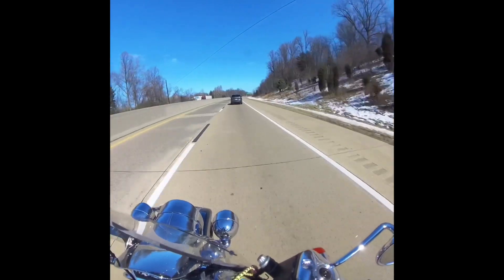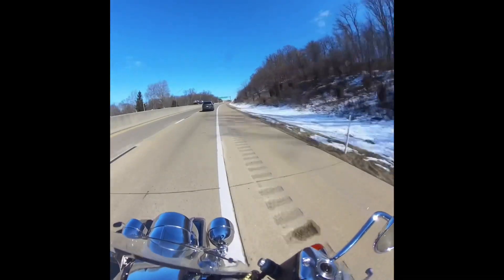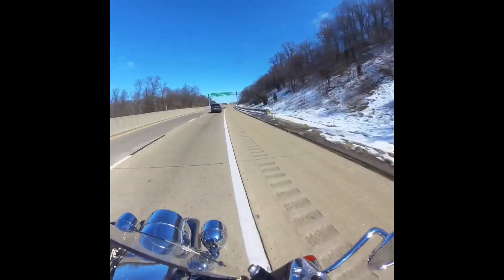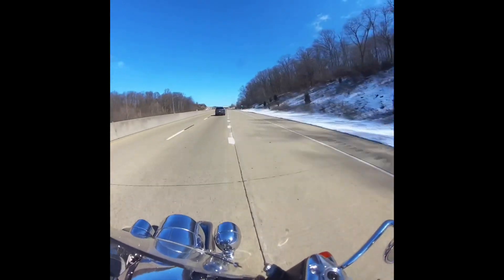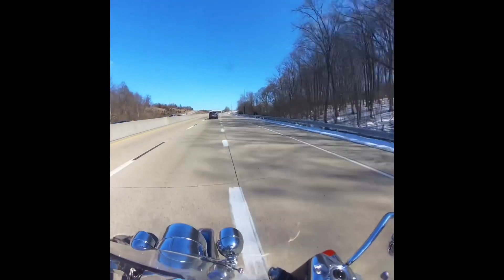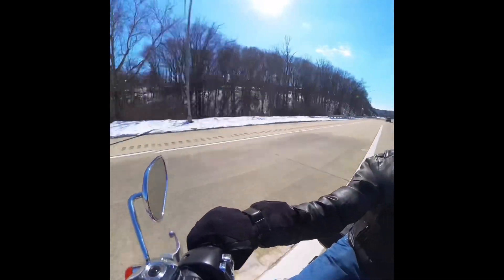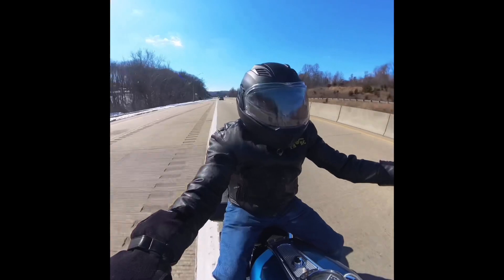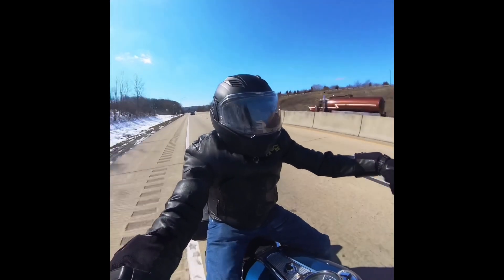Now, in a situation like this right here where I'm at, it's really not that big a deal. I tend to stay to the right because I don't want to pass the guy — I'm just riding behind him. So I'll stay to the right. It gives me more of an escape pattern in case something would happen; I have the shoulder. It depends on the situation, it really does.